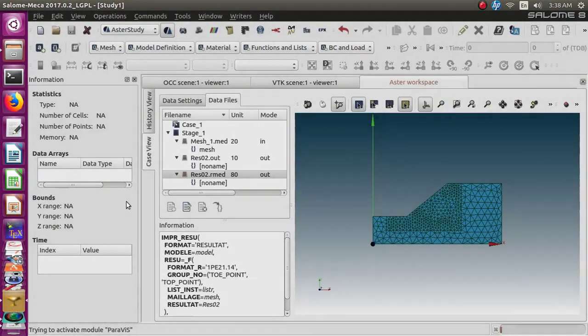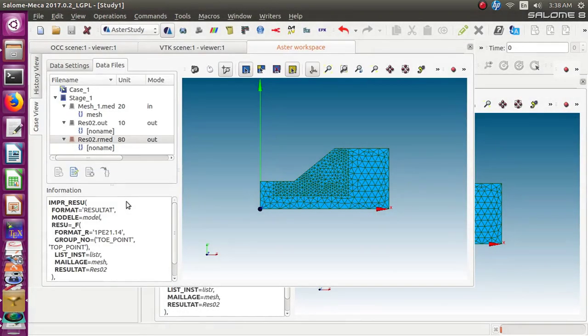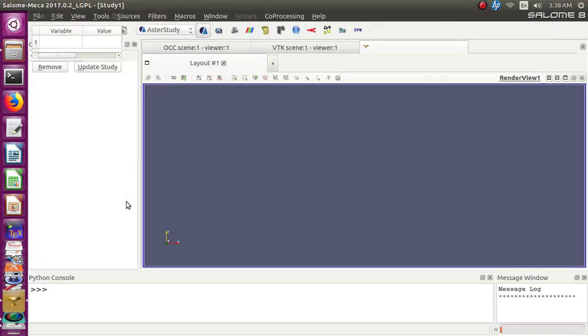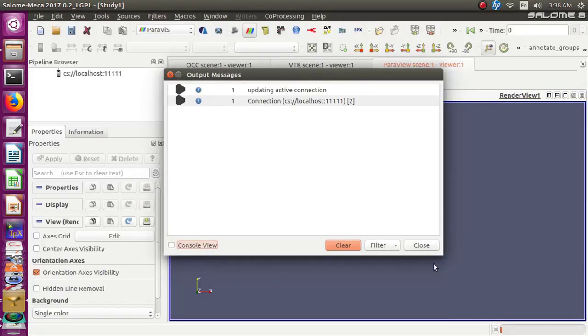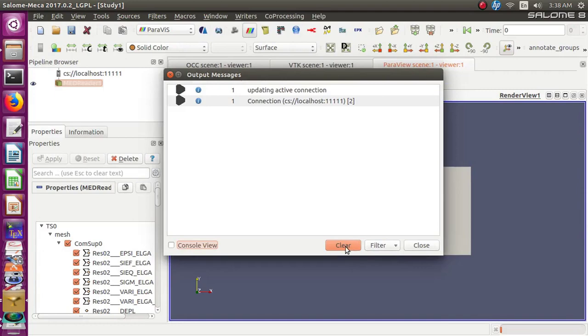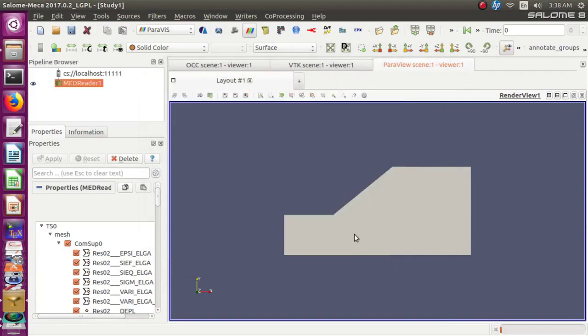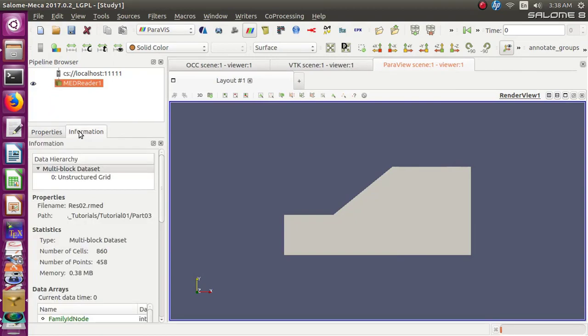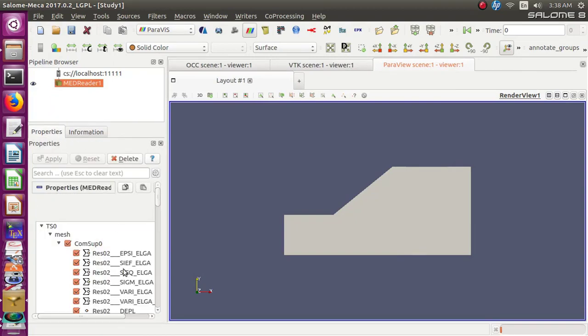Takes a little bit of time. Let us see what happens. Properties, information, fine. So it gives me raise FC, raise DPL, everything.